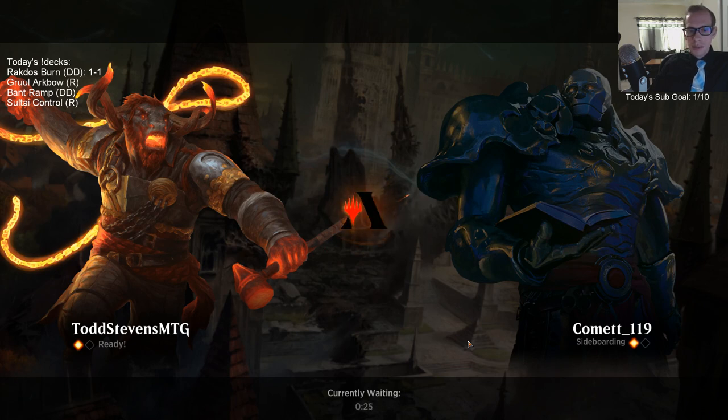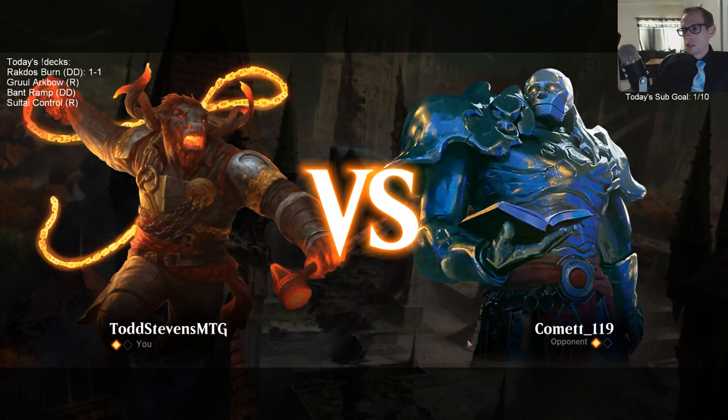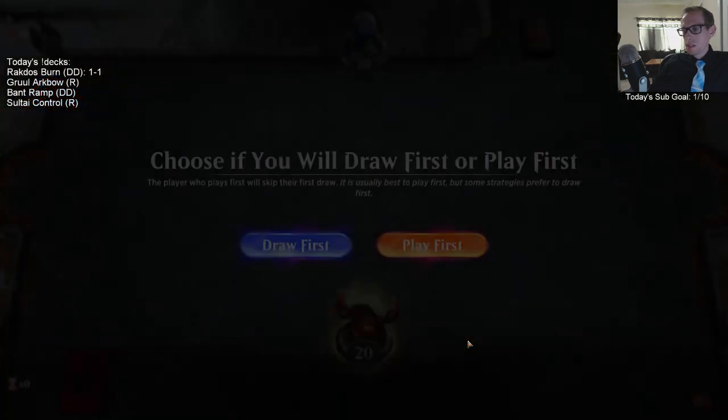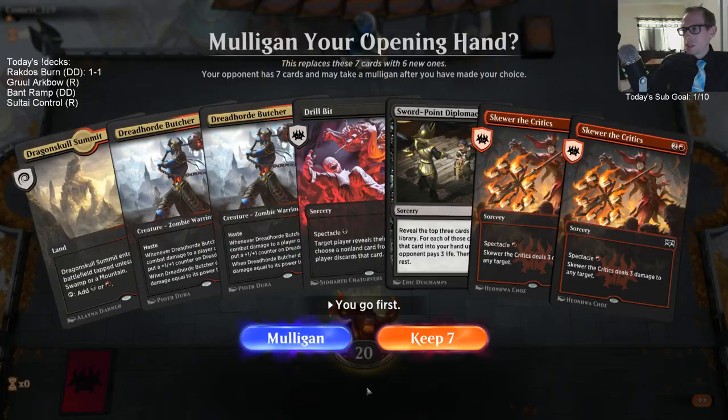Does Bantaramp have the best perfect curve? I could see that. I mean, it's mana creatures. Anything with mana creatures and Nissa is probably going to have the best perfect curve.